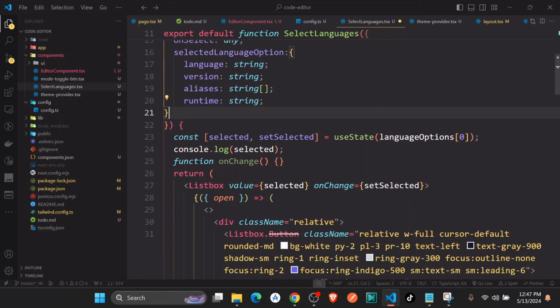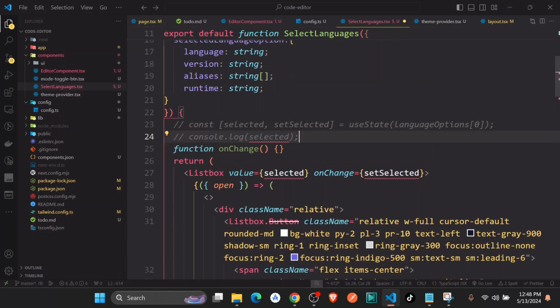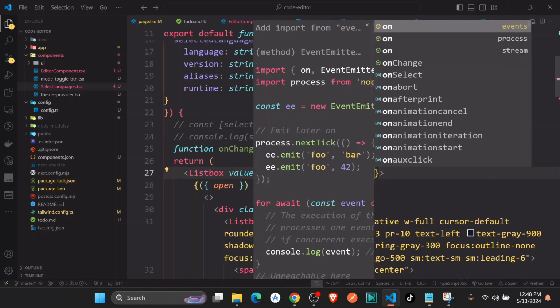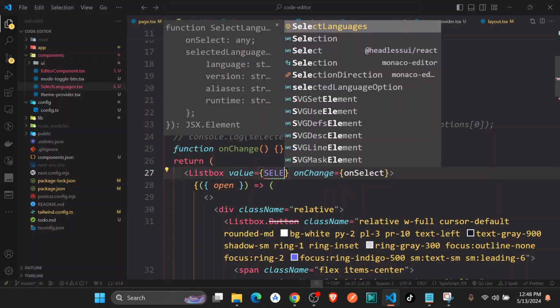And now I would take off this and this, and then set this one to on select, and this one, value, to be selected language option.